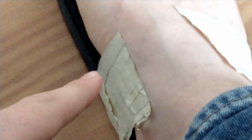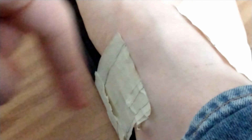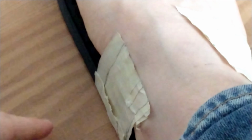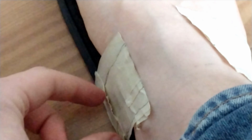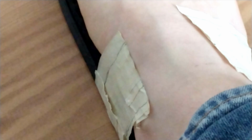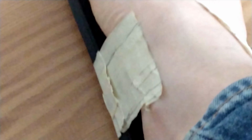For that I used some painter's tape and wrapped it around my foot. Then I drew where I wanted to have the stripes, which is about here, and then again here, and completely around the sole and my foot. And then I also painted where the stripes are at the profile on the shoe.